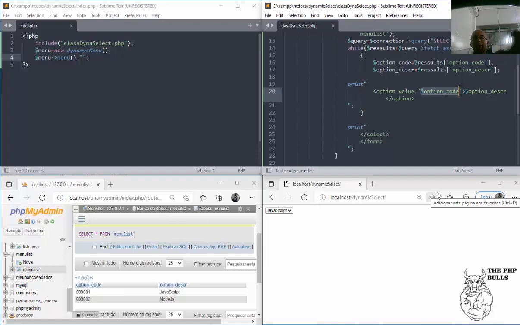So I can retrieve information from the database, from the table, dynamically using any kind of control. Select, checkbox, radio box, input type text, input type date, and any kind of HTML form control.